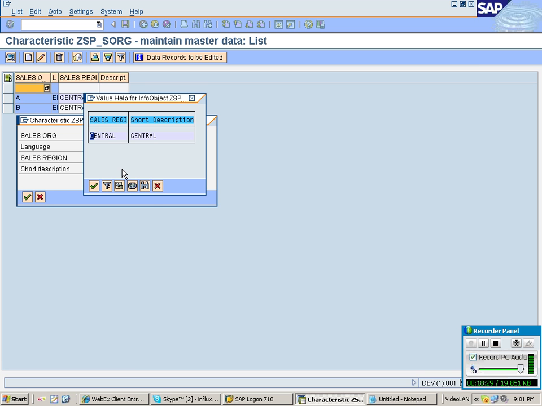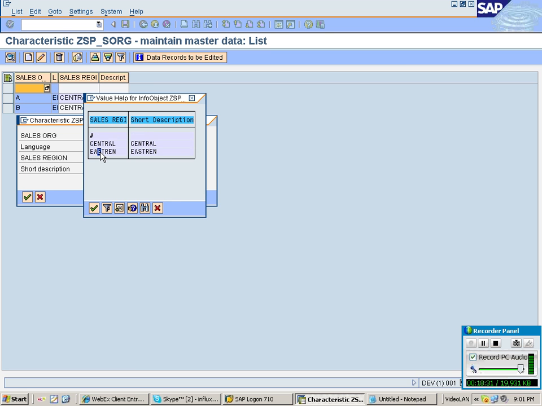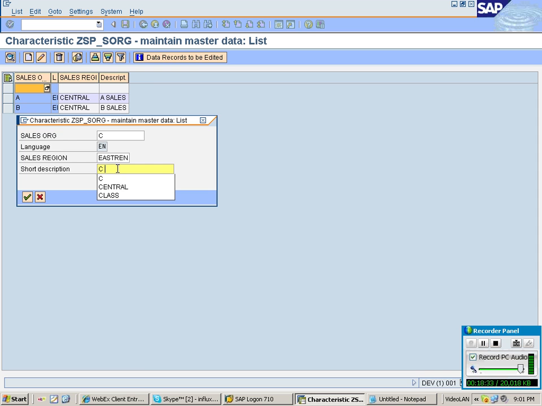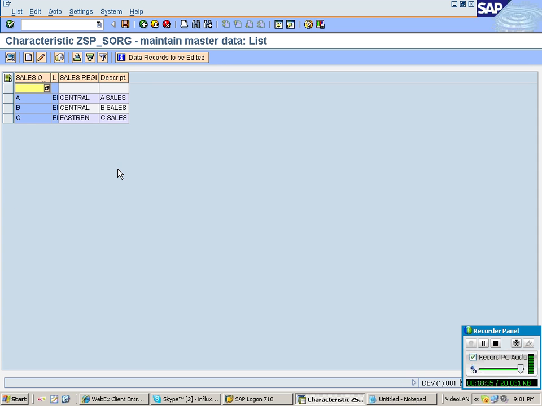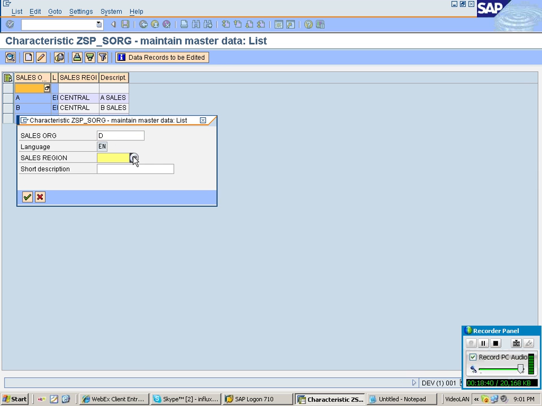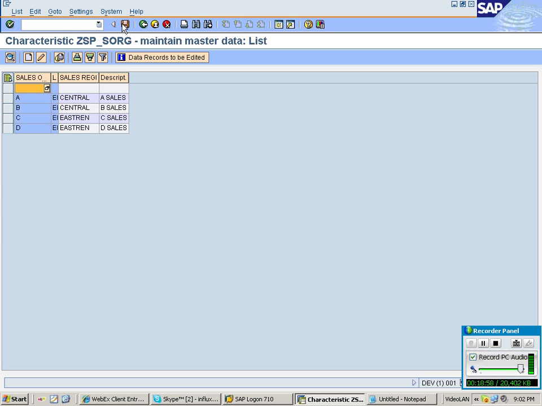C. Eastern. C. Sales organization. Create. D. Save it once. Once master data is maintained manually, you have to save it.